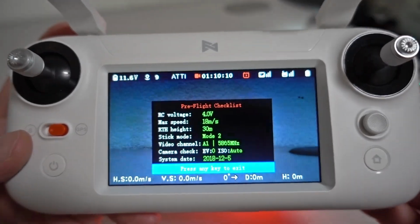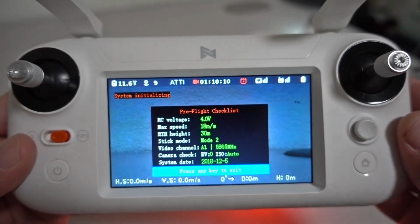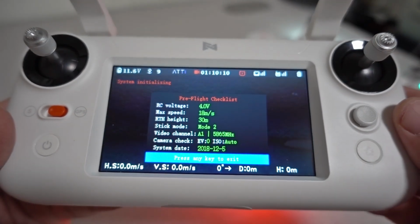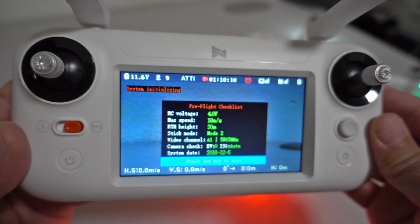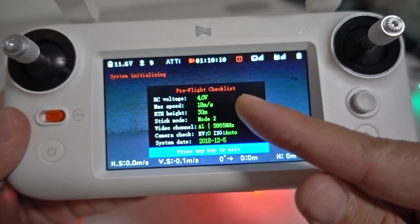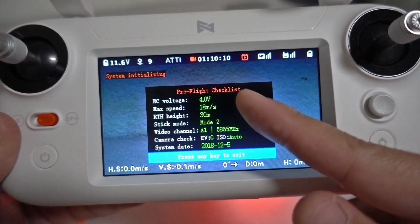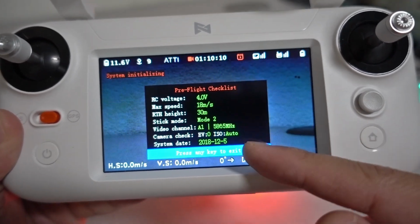Okay, so just a quick look at the controller. One thing to note here about the screen is that it seems like it's older tech, not an IPS display, so when you rotate the screen here off axis, the screen gets very dark, so you have to look at it straight on, and if you don't, then the screen is hard to see. This is the pre-flight checklist that comes on when you first turn the controller on. It shows the controller voltage and different stats here, return to home height, just basic stuff here.